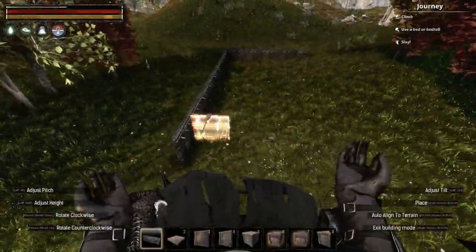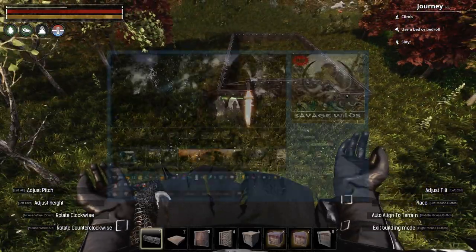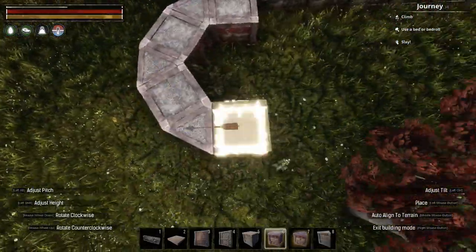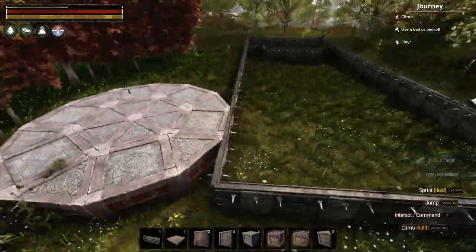Savage Wilds is a custom map added to Conan Exiles on the Steam Workshop and is aimed at the PvE, PvP and it seems primarily the role-playing communities. It seems to have been created by a team of 6 people over about the last year and it was released on the 29th of January this year.